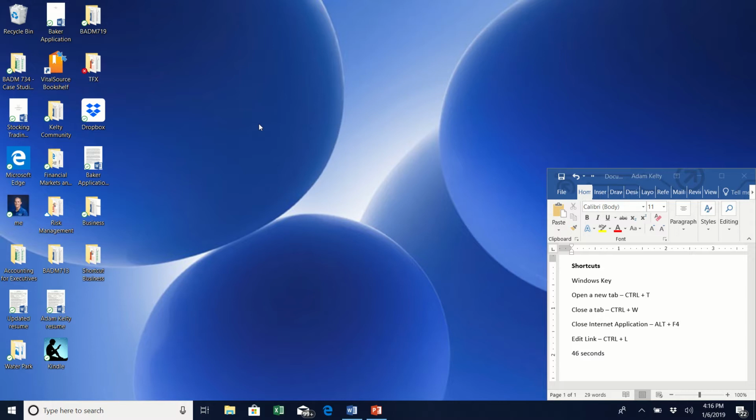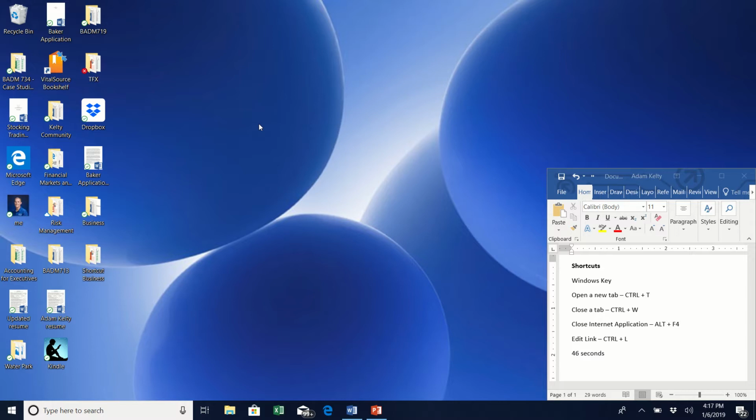Now here, I want to be a little bit more broad and do this demo for basically anybody who uses a computer. You don't have to be in Excel to understand and benefit from the shortcuts that we have.